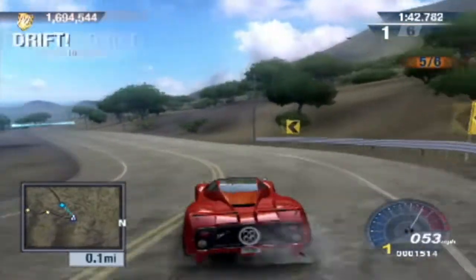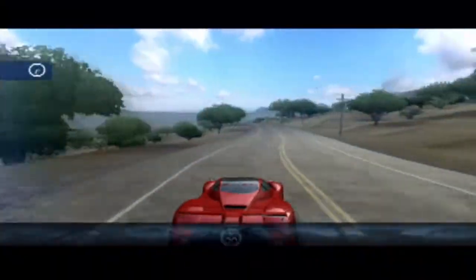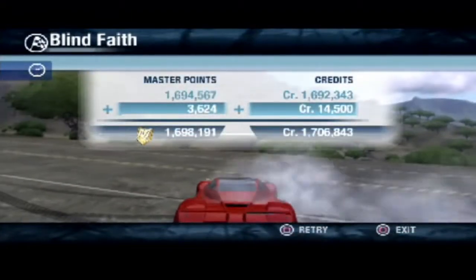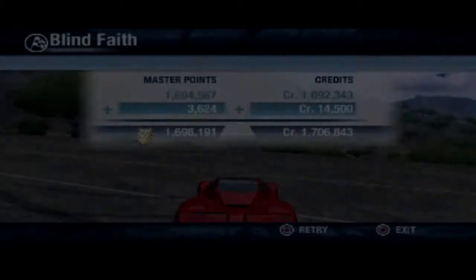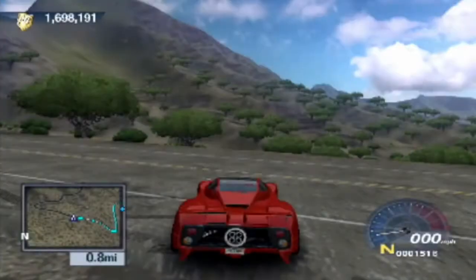Here we go, here we go, here we go. Perfect. And across the line. Nice. We came first place there. Very good. 14,000 credits. Nice. Your itinerary is being recalculated.